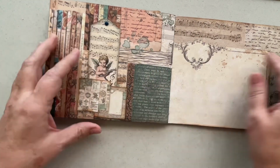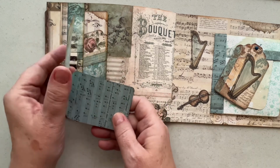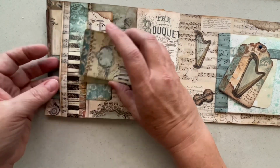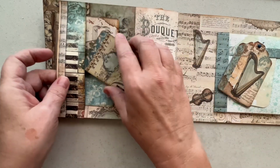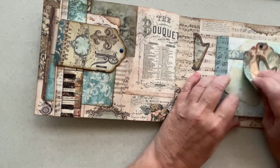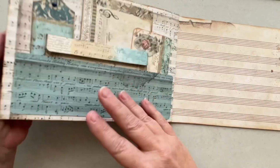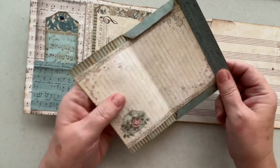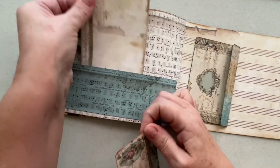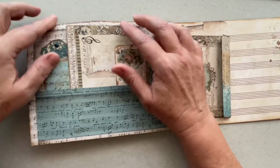The paper speaks for itself. And by adding the little bit of extra paper on the back of the tags and the things that I wanted to write on, I can use white gel pen on the darker colors, and I think I'll do that too. But yeah, oh, this is another tag. So just sort of tucked them in where it seemed to make sense. By doing this, the brad tags allows me to tuck them in a different way and still have lots of extra space to write. Pocket, and this is the envelope. And yeah, I can show you the paper before, because I actually bought 2 packages of this paper. It was a deal that I got.